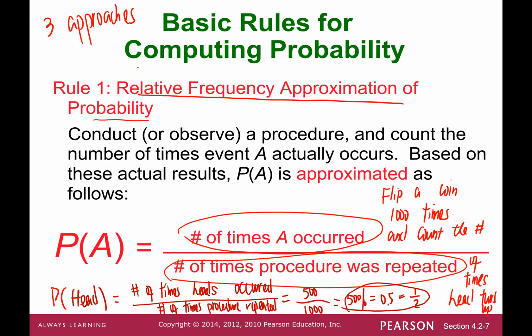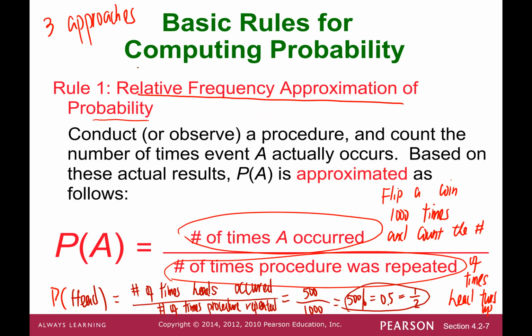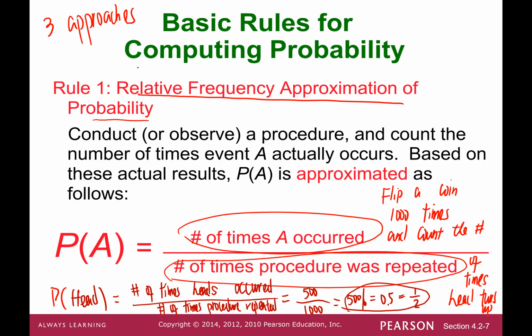But from the previous two approaches, the relative frequency approach and the classical approach, you'll be able to get an accurate result, right? And a lot of probability was developed using the first two approaches. So that's why we come up with certain things like the probability of a head. When you flip a coin, the probability of head has to be 50%. The probability of a tail must be 50%. It's based on one of these approaches. Okay.